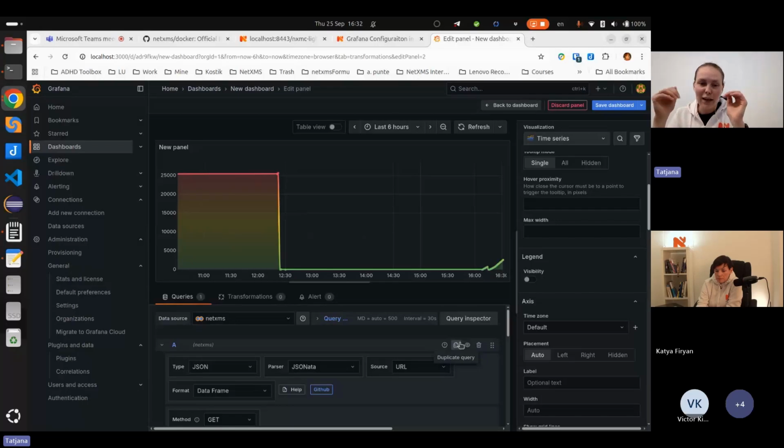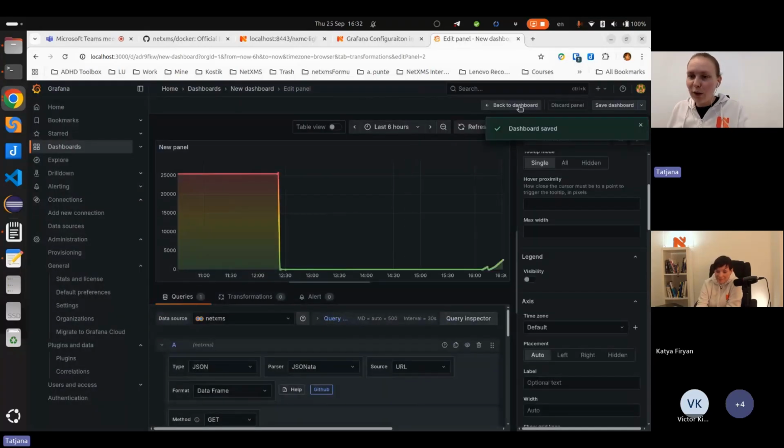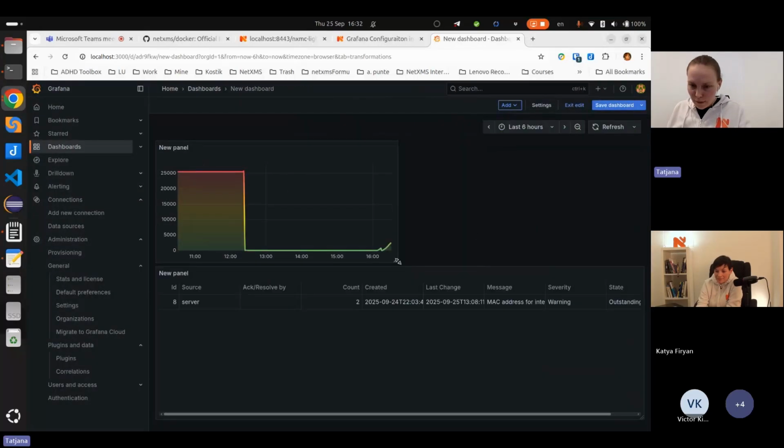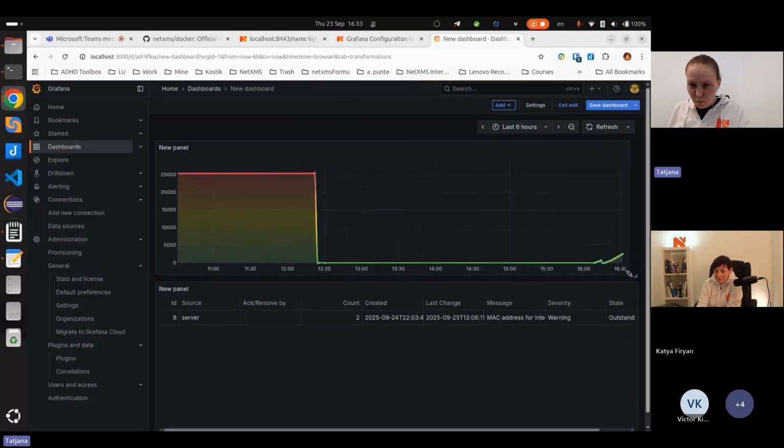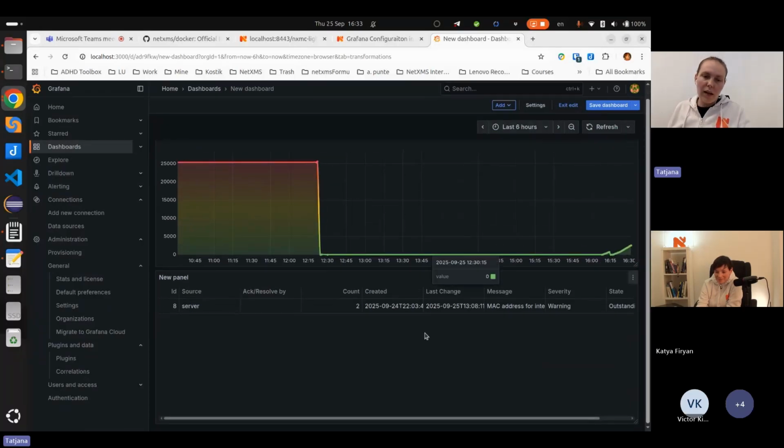So it depends only on how deep you want to go with it. So now we have two elements.